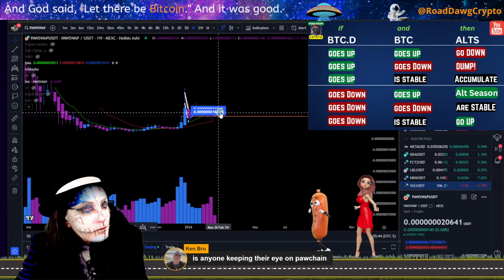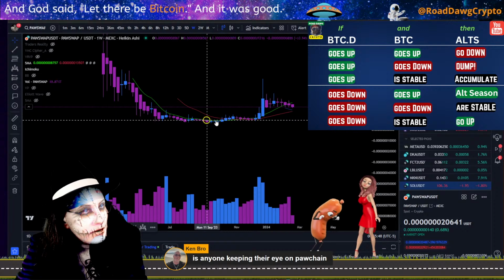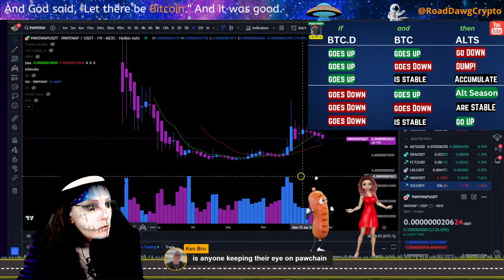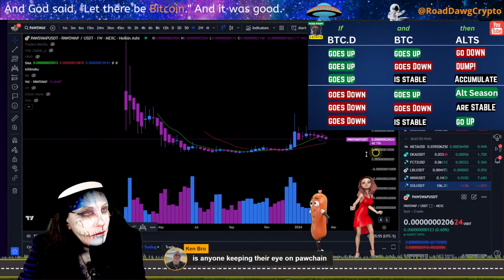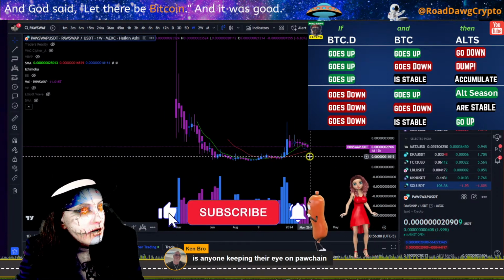Okay, so she had to run up and then she had to chill out. Okay, she's gonna pull back. Look, we got a nice scallop pattern here. It came and flagged out. Nice rounded shape, and now we're just going to start making a series of higher highs and higher lows.